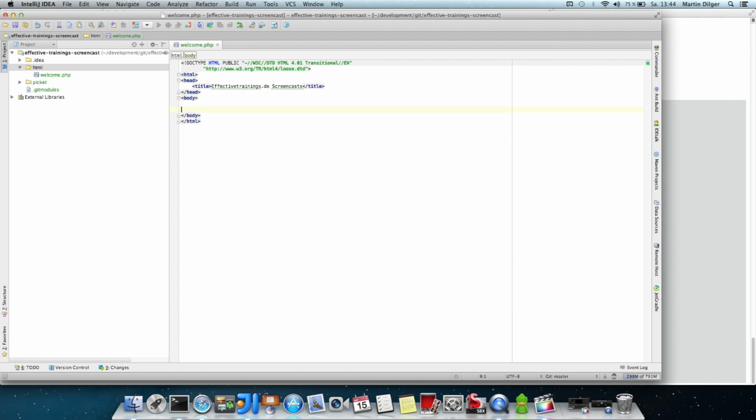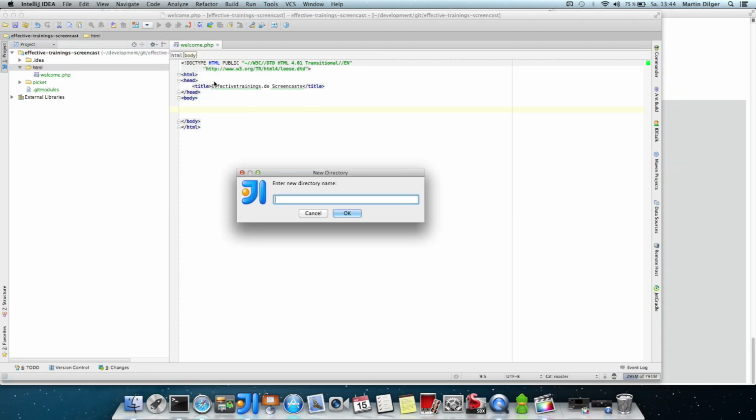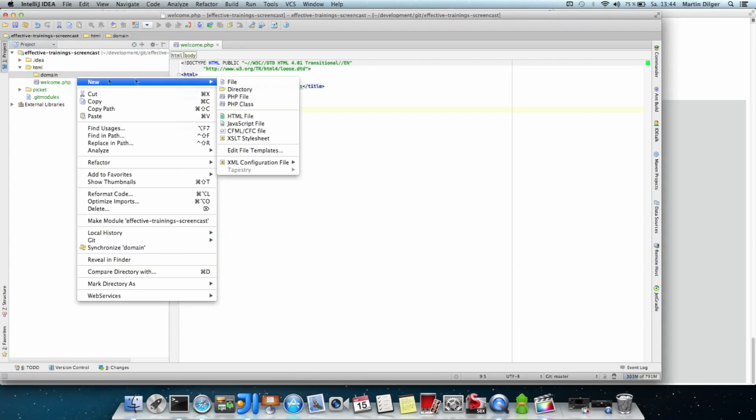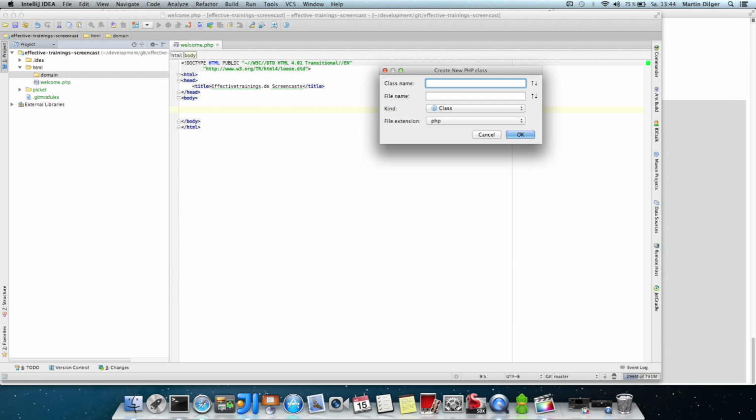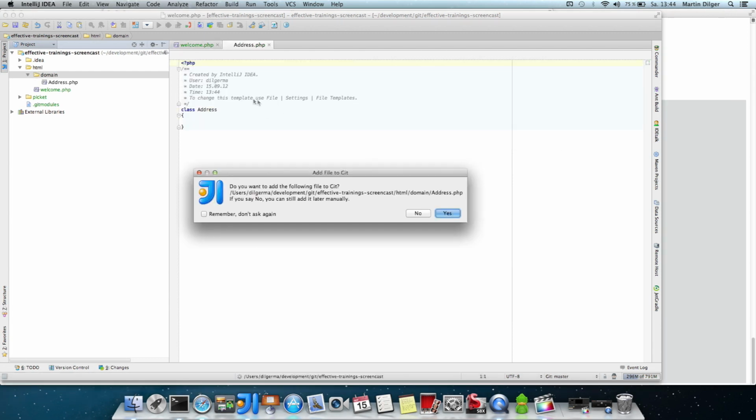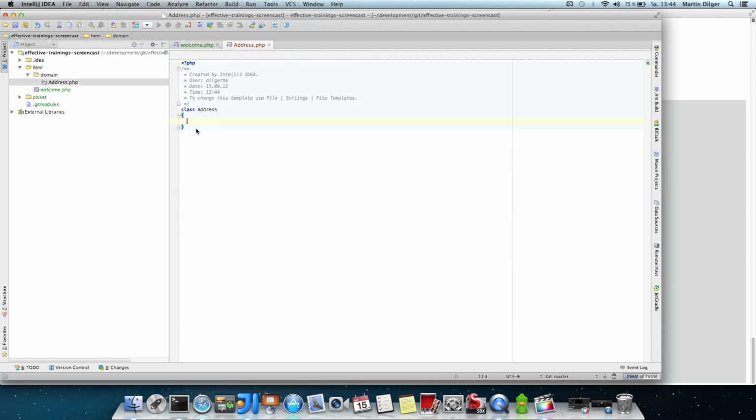And now what we definitely need is something like our domain model. So we define a class Address, and an address has something like private street and private city.